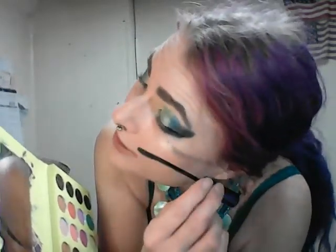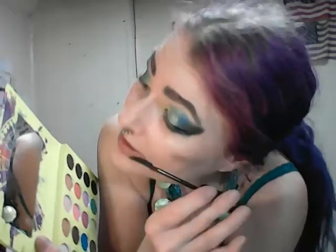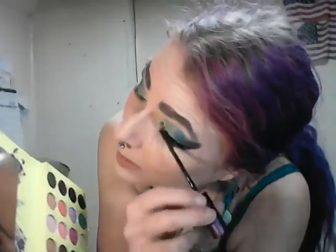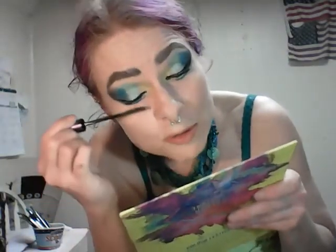I haven't worn it enough for it to dry out, and at the price of this makeup, you know, this wasn't something that I got from wish.com for $3. Well, I don't remember how much it was. It's by NYX. All their stuff is not that cheap. I mean, they're considered a drugstore brand, but a lot of their makeup is more than I want to spend.